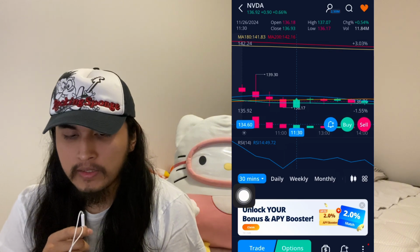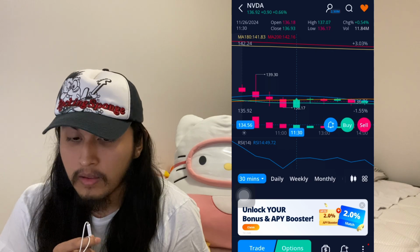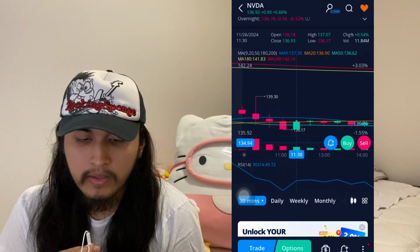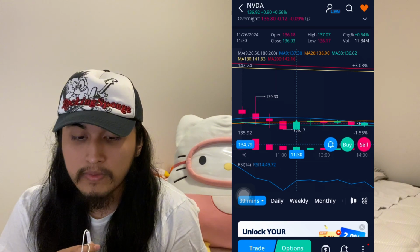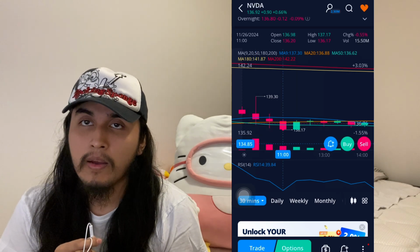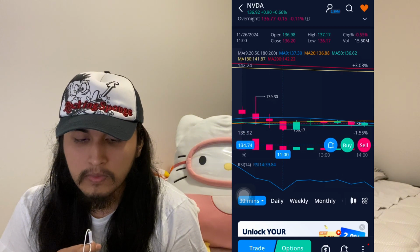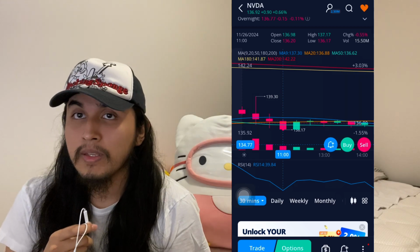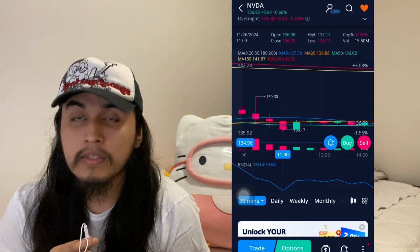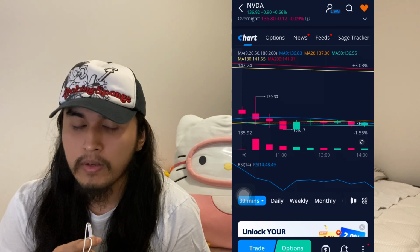So this candle right here, I got into a Nvidia put option because as soon as I saw that Nvidia approached the 20-day moving average, I knew that it was going to get rejected immediately by it. The previous three candles had gotten rejected. The first two got rejected by the 9-day moving average, and the previous candle, this one, got rejected by the 20-day moving average. So to me, that meant Nvidia was probably going to have trouble breaking above these moving averages, and with that in mind, I might as well play put options.